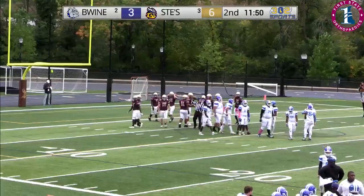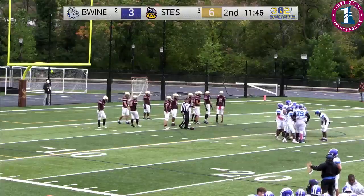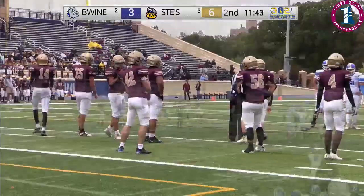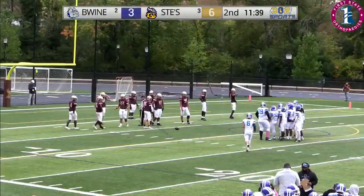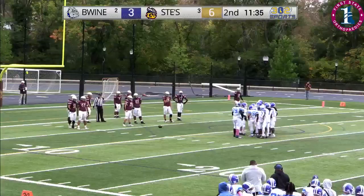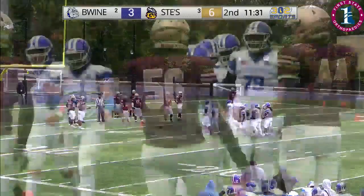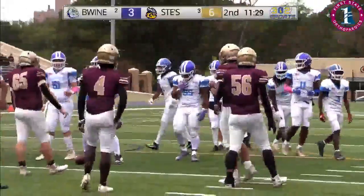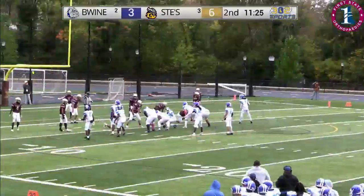And this is where Brandywine kind of shot themselves in the foot on their opening possession. They had to settle for 3. Getting down in at the 6-yard line right now, they've got to really execute, get their runners into the second level, and take advantage of this opportunity here. You don't want to settle for 3 again. You're absolutely right. And now 2nd and goal from, it looks like the 6.